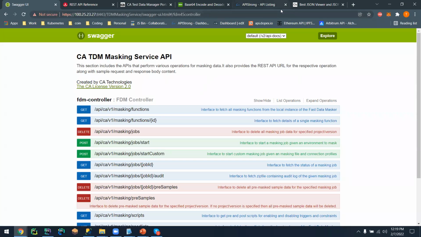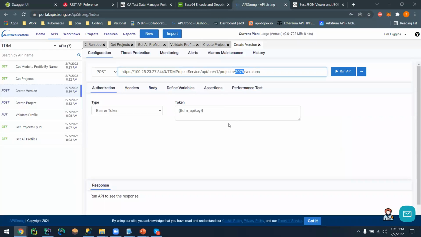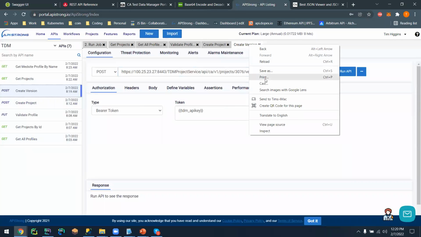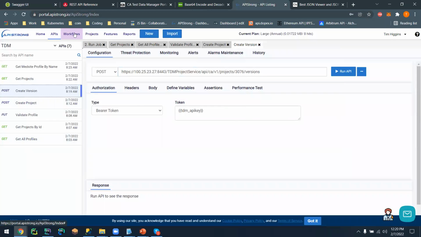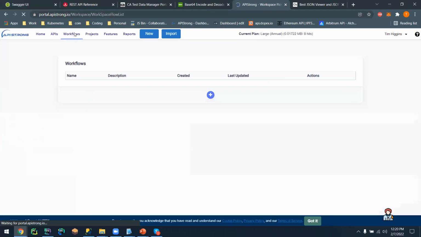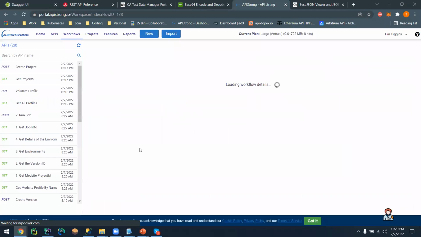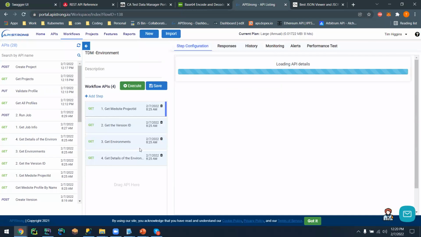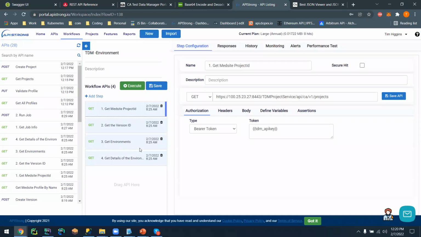Now, with that said, it is kind of cumbersome because you've got to take each ID and memorize that ID to move to the next step. So let's do this. What if we go to this cool thing called workflows? Workflows allow you to call these APIs in order, and that's one of the reasons I like this tool. If nothing else, it's a good testing tool before you write the code for it to make sure it's going to work.